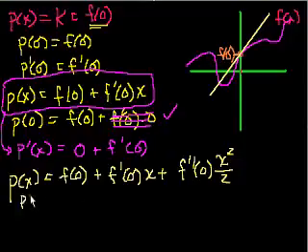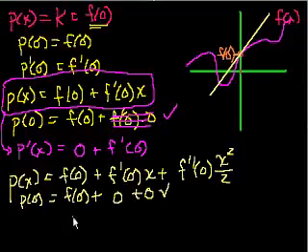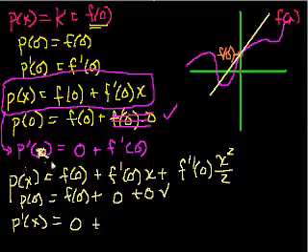So p of 0 is equal to f of 0 plus, well, when x is equal to 0, that term is 0. And when x is equal to 0, that term is 0, right? So that checks out. What's the first derivative of p? The first derivative of p is going to be, oh no, up here, this was the first derivative of p at 0, right? So what's the first derivative of p? Well, the constant term becomes 0 plus, oh, actually, no, this was actually of x. Sorry, I shouldn't go back on my work. I know it best when I'm doing it the first time around.